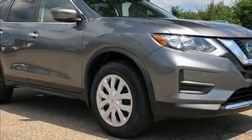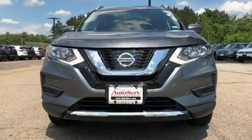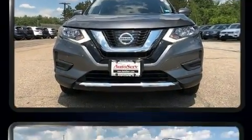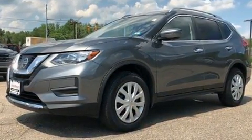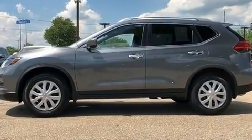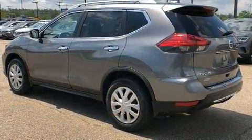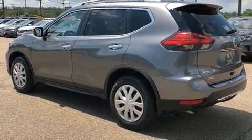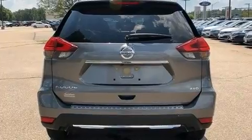You can expect a lot from the 2017 Nissan Rogue with less than 10,000 miles on the odometer. This four-door sport utility vehicle prioritizes comfort, safety, and convenience. Smooth gear shifts are achieved thanks to the 2.5 liter four-cylinder engine, and for added security, dynamic stability control supplements the drivetrain.